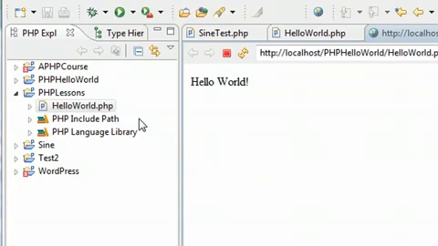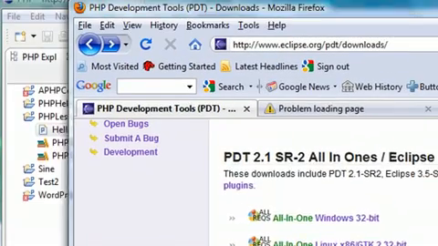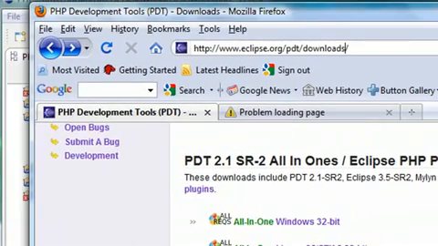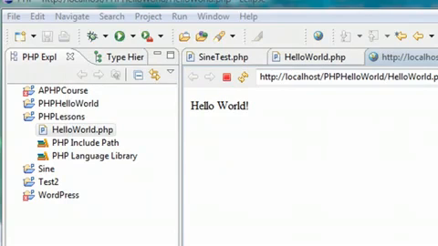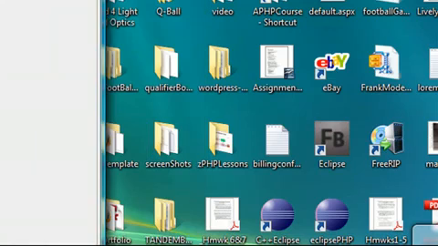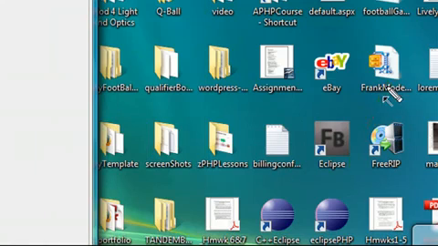So let's review what we've done today. The first thing we did was we went and we downloaded Eclipse. So just go to your browser, type in PHP and Eclipse, and up will come the download site for Eclipse. Download it, unzip it, and put the folder somewhere inside of your drive. I put it in my documents folder. Some people put it in the C folder. That's fine. Just put it anywhere. And then make a desktop icon to it so you can just click on it to open up Eclipse very easily, and that's what we did.